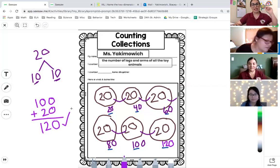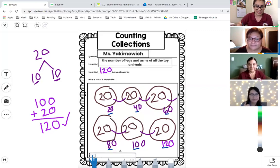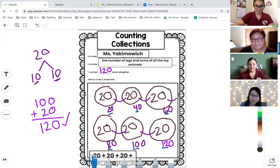All right, so now we showed our groups. We wrote the number of items in our group. We counted how many items in our group. We got 120. What is our last step? And it's a very important step because it shows how we counted. Miss T, can you tell us what our last thing we need to do is? We need to have an equation. So we need to write 20 plus 20 plus 20 plus 20 plus 20 plus 20 equals 120. So we have 6 groups of 20 equals 120.